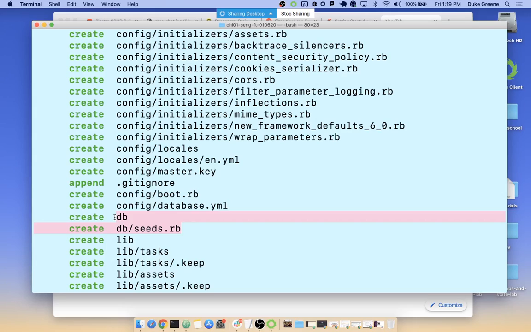That's because Cornel was put together by a Flatiron School student, right? Somebody who wanted to prepare Sinatra in a way that would prepare you for Rails. And also the people who have prepared our labs. Our curriculum writers have made our Sinatra code look a lot like a Rails app on purpose because once again, convention over configuration, right? They might have had a particular opinion about how few files you could actually have in a Sinatra app, but why not just start teaching the Rails convention a little bit earlier so we can start transferring our awareness of where we are in an app directly from our Sinatra work into our Rails work.